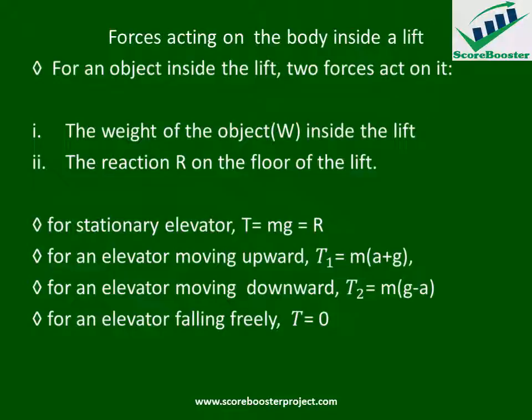And the third condition we shall be considering will be for an elevator moving downward. For an elevator moving downward, the tensional force will be given as m into G minus A. And the fourth condition we shall be considering is for an elevator falling freely. For an elevator falling freely, the tensional force is 0.